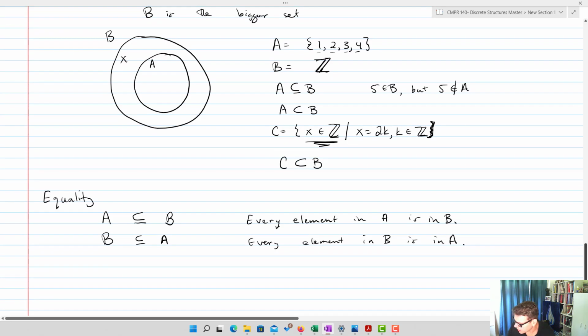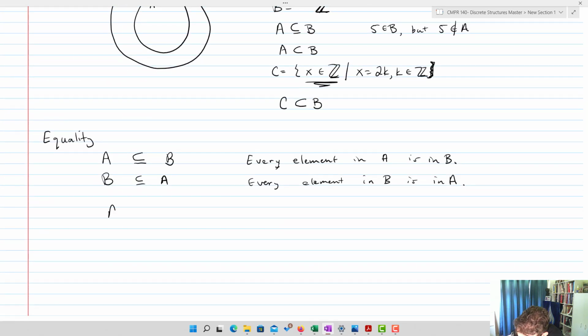So we'll define equality this way. A equals B if and only if A is a subset of B and B is a subset of A. And so essentially we're saying that if it's in B, it's in A, and if it's in A, it's also in B. And this allows us to actually say that we have equality.